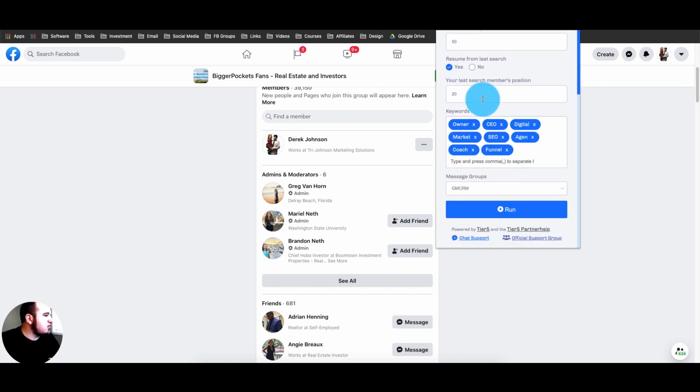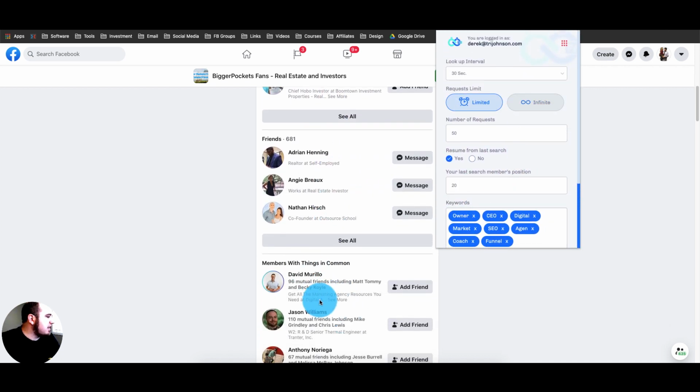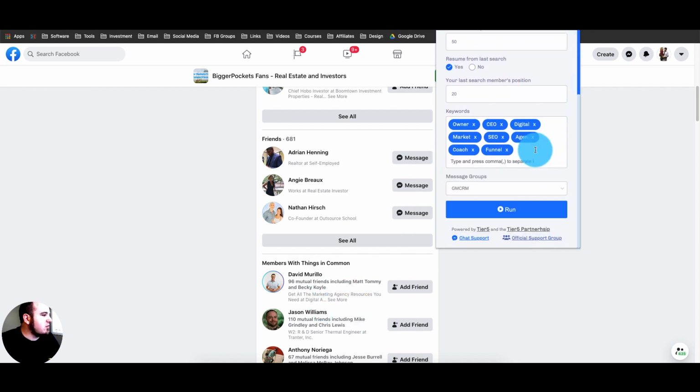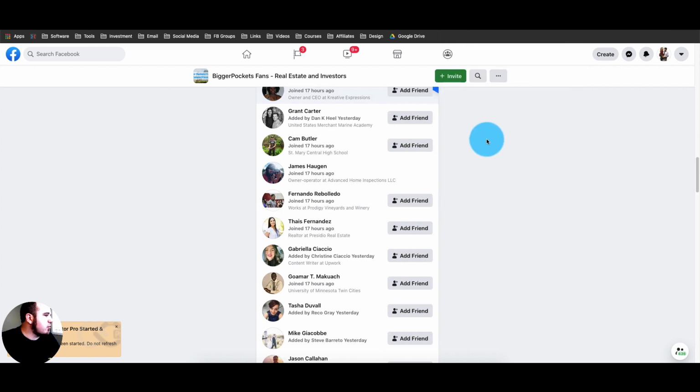And what this does is you can enter some keywords here. So these keywords will look for those words down here that we're trying to find, and it will send a friend request to those people automatically for you. You can also send a message if you want to include one. You can have different messages for different reasons. But basically, once all this is set up, run it in the 5 to 10 minute range and add 50 to 100 people per day. And once you click run, this will just start running for you.